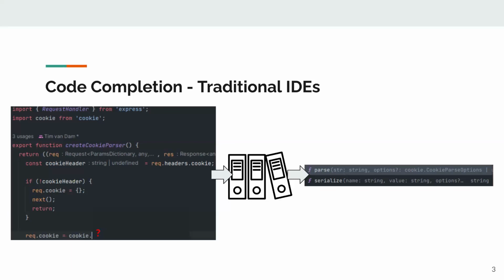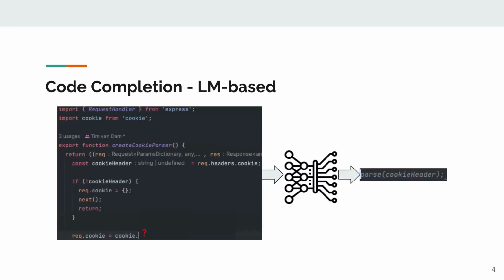And it will always be able to give me the correct functions that we are sure exist within that library. If we have a look at the current LM-based code completion models, this is not the case at all. Instead of getting a list of the members of the cookie object, we now put our text into this black box and we get some text out of it. But what does this black box actually do? It doesn't look at the properties of the cookie object. It just does some calculations and manages to find out that parse cookie header is most likely, according to the model at least, to be the correct continuation of this input.